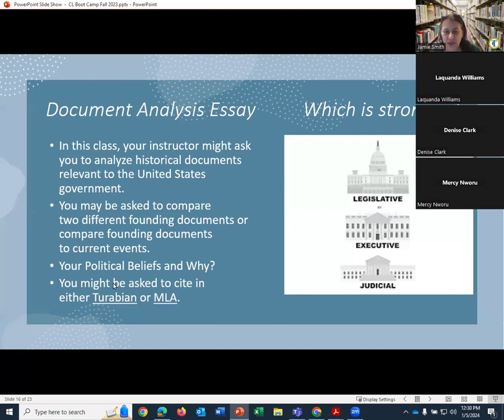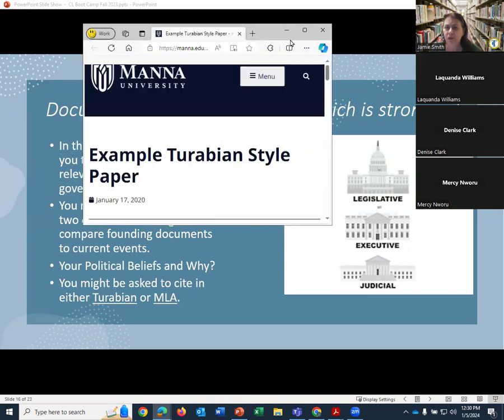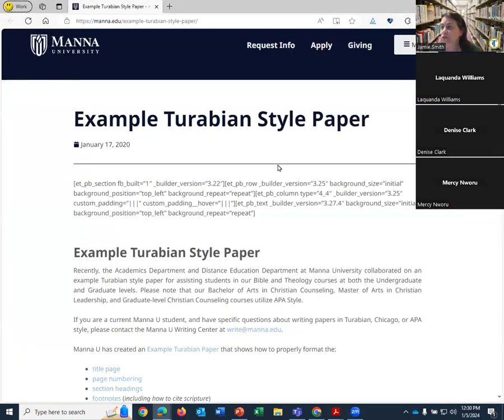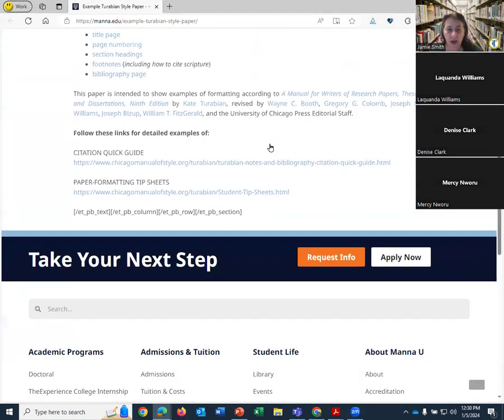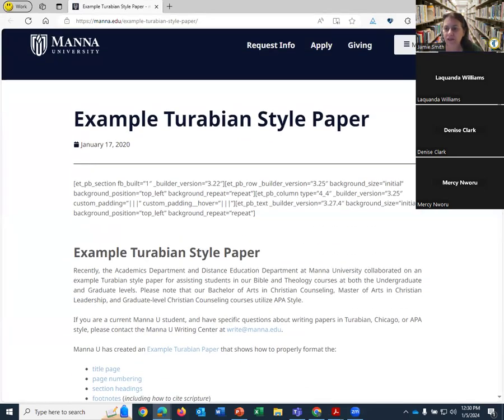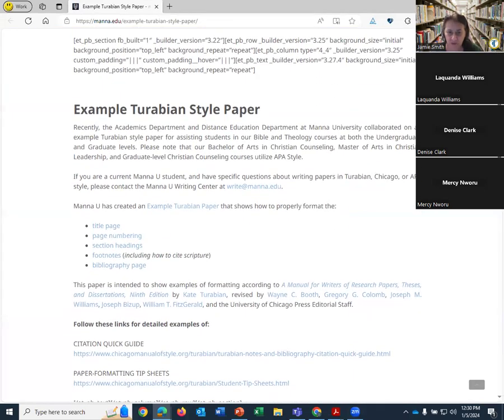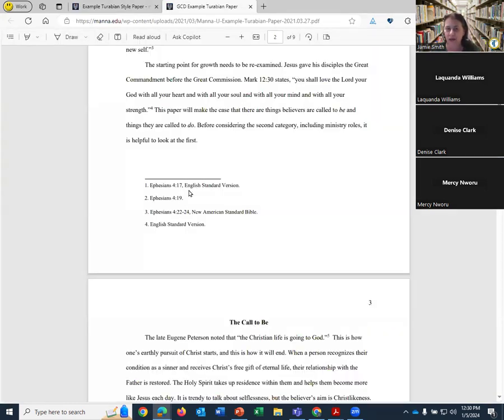So here's the Turabian. I wanted to show you how a paper might look. Like I said, only one teacher do I know of that has the Turabian paper when you do a museum visit. I think it's a really good experience. Don't freak out if you have to do it. We can support you in the Learning Commons with this. The teachers are really good at explaining how to do it. And if you need more help, you can come see us.